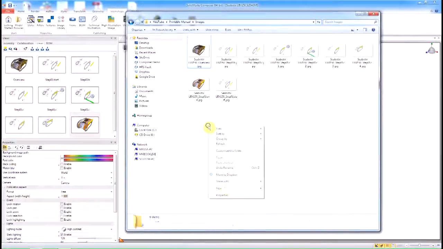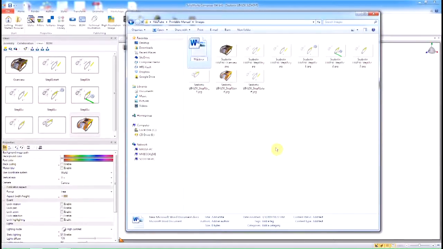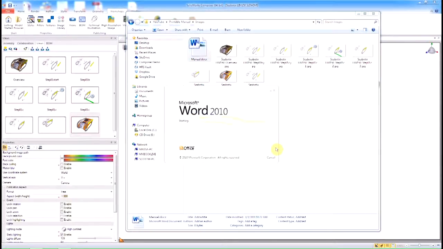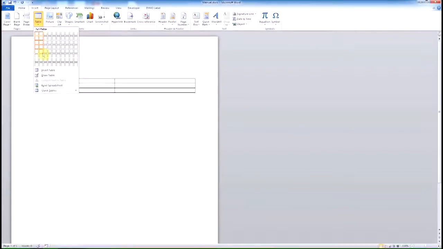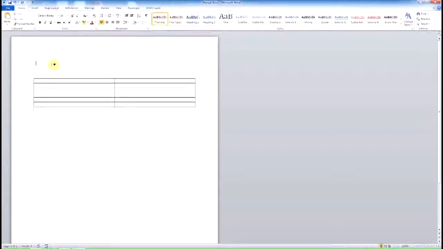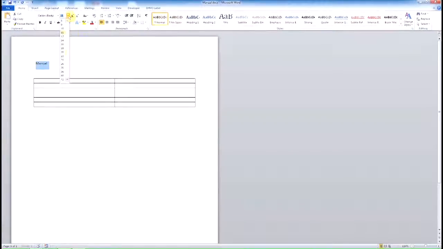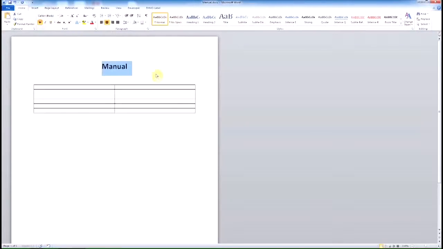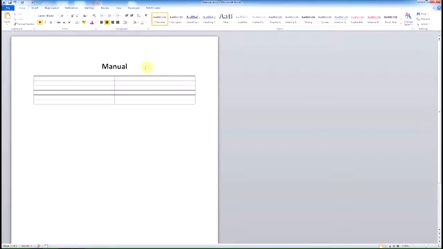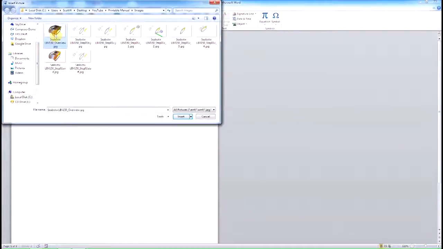Now, since these images are always linked back to the original SOLIDWORKS files, we're now going to link these into a Word document. So by creating a Word document, I simply am going to do basic Word stuff here. We're going to create some columns and some rows and insert a picture. However, I'm not going to insert the photo. I'm going to actually insert and link it into the Word document. So when the SOLIDWORKS file updates, it updates in Composer. It's going to update these images that are in this directory, and then the Word document is going to always be updated to the original CAD model.